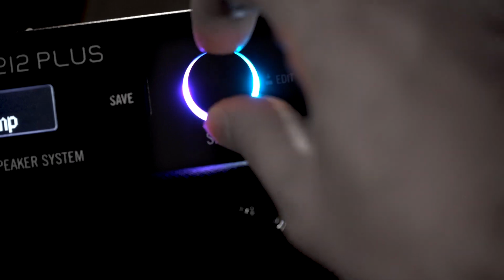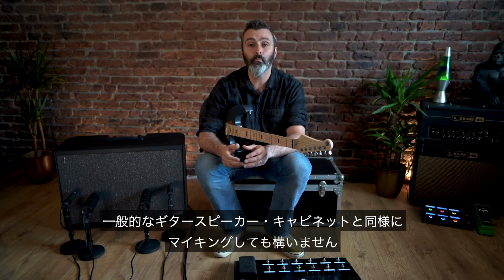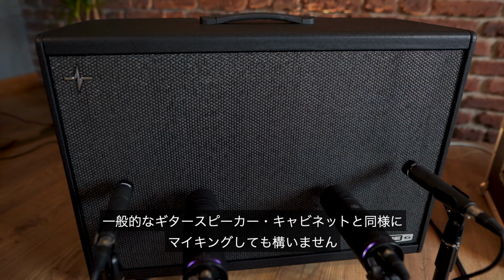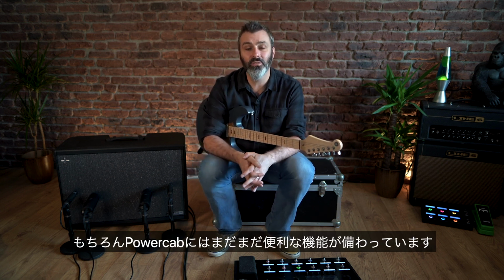For live use, the XLR outputs will send a simulated mic'd version of the signal that you are listening to, or you could mic it up like any normal guitar speaker cabinet. Of course, Powercab still has a collection of other very useful features.